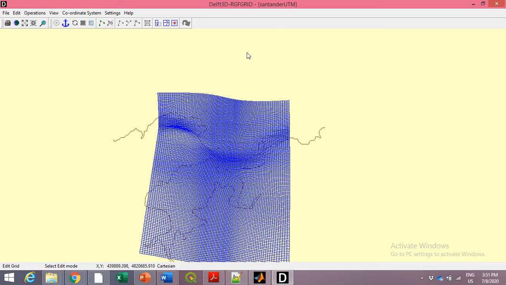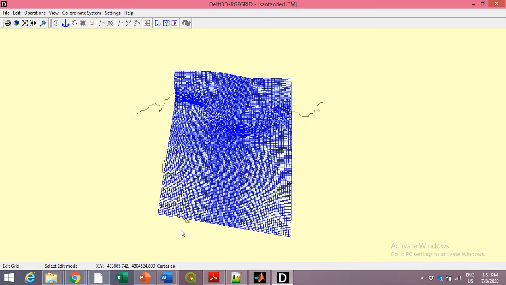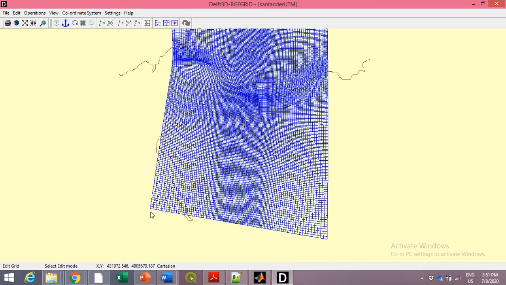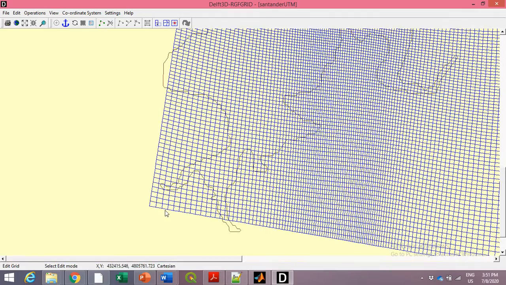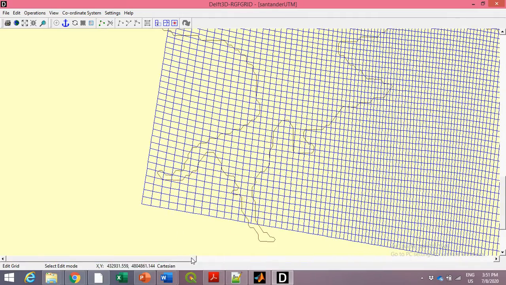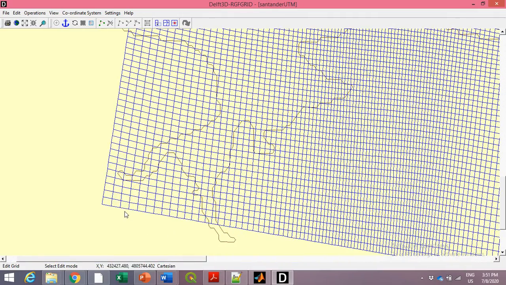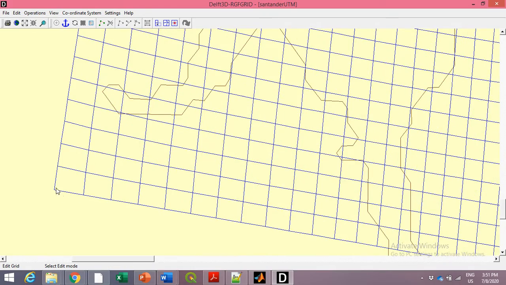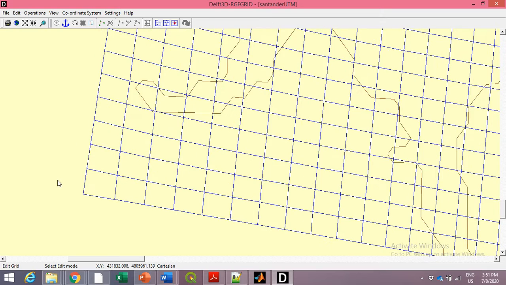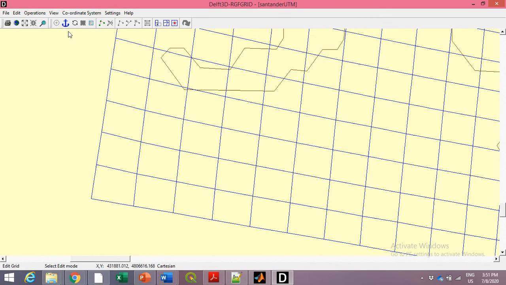Because you're using a curvilinear grid, you just want to go to one corner and measure the cell. Does it have a similar length, the dx and dy? One way to do it is by using this function called move anchor.